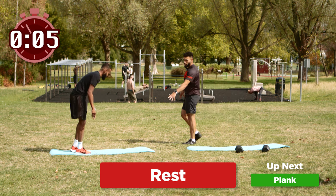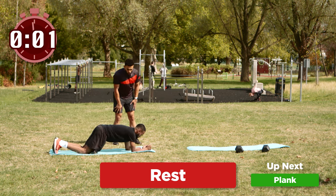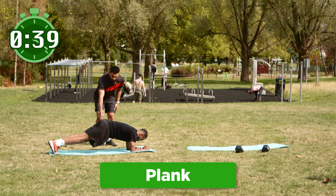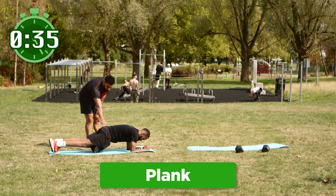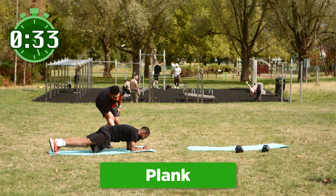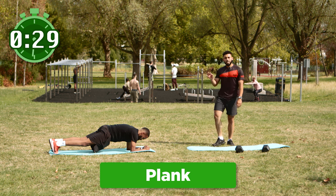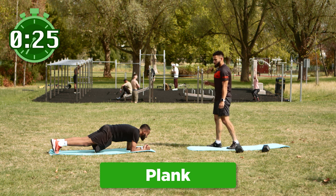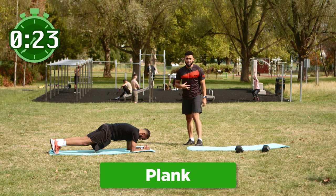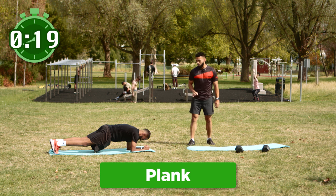We're gonna go for our second exercise, get down into a plank position. So in three, two, one and go. What you want to do is bring the bum down and tense the glutes — I want to see them tense. Keep the core engaged as well. He's just gonna hold that position. If you want to make it even harder you can focus on driving the elbows towards your ankles — that's gonna make it harder. You really want to feel your core engaged and shaking. If it's not shaking, if you're not dripping, you're doing it wrong.